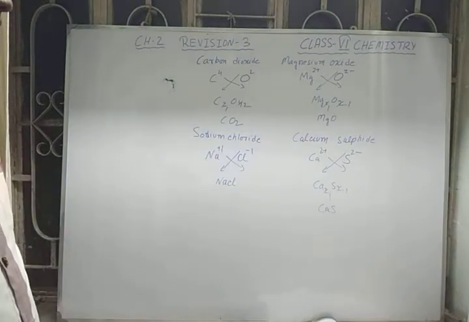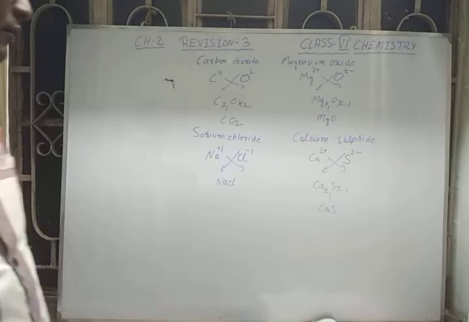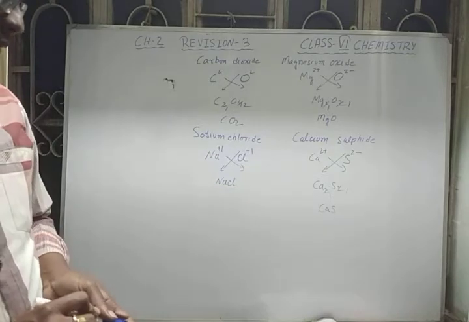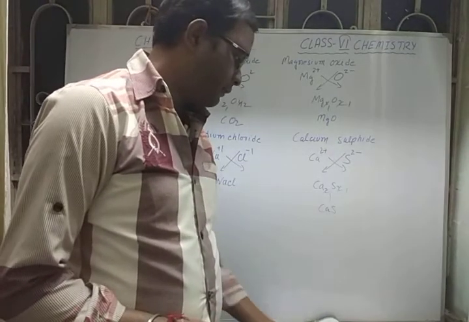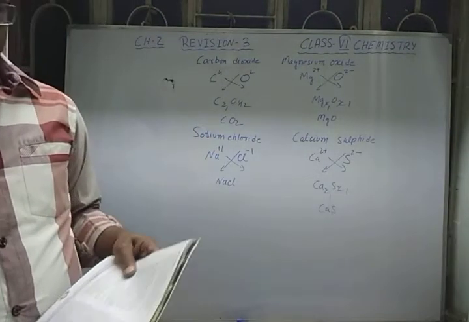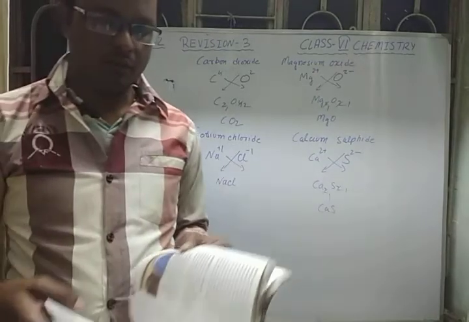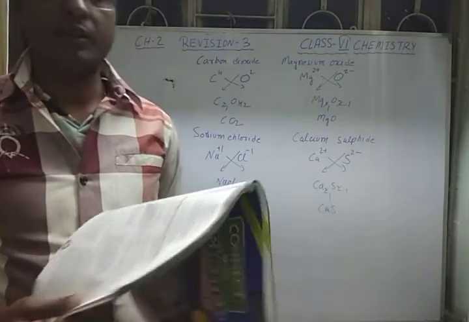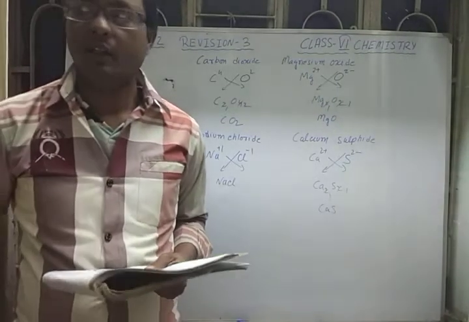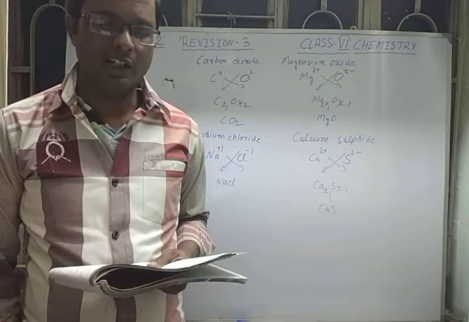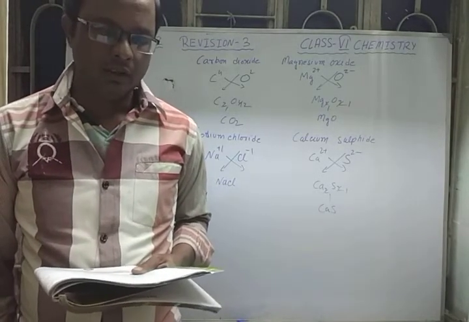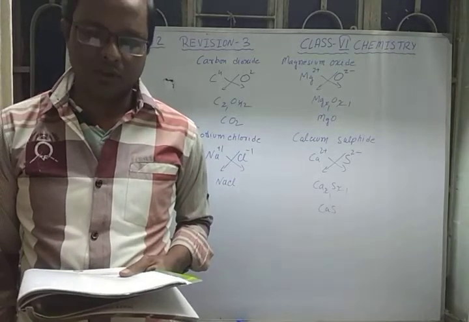So students, now I think you have understood how to frame a chemical formula. The next part of this chapter that we want to revise is the mixture. As I told you in the last video class, today I will give you some description of the mixture also. As you know, mixtures are impure substances. They are made up of any two or more elements or compounds or solutes and solvents in indefinite proportion, meaning they have no definite composition.